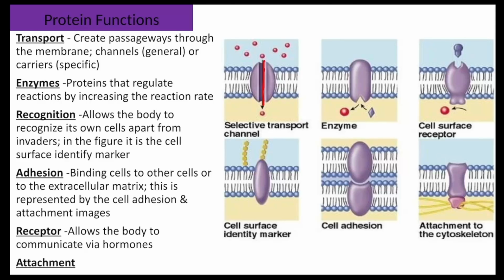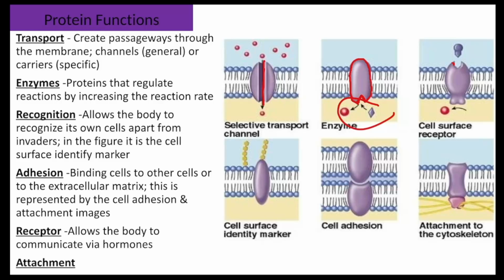Sometimes they have an active site that allows them to interact with certain food molecules. So in this case, they're functioning as an enzyme. They're catalyzing some type of reaction, perhaps on the inside of the cell for digestion or whatever needs to take place, whatever that protein is designed to facilitate.